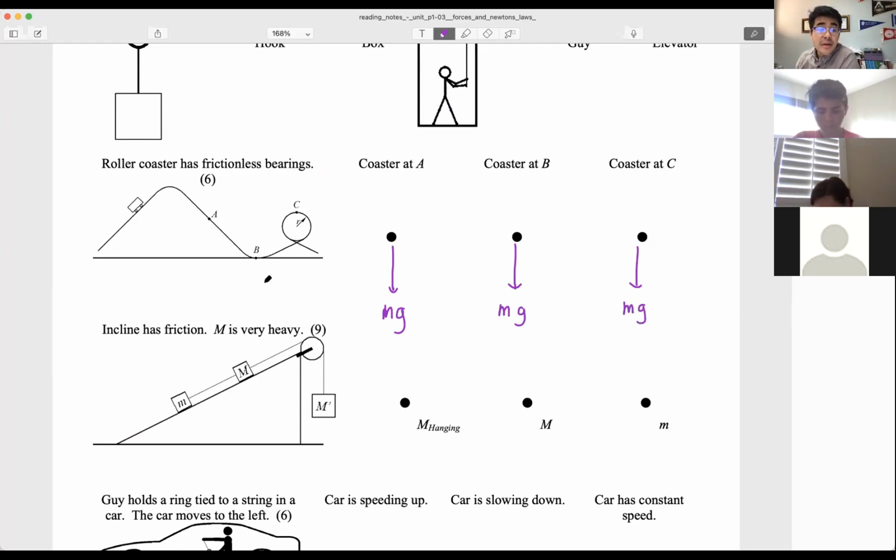And then here, we're going to figure out our normal force. Normal force is perpendicular to the surface. So for this one, Fn is going to be this way. For B, it's at the bottom of the track, so it's perpendicular to the surface down here. And for C, if you're at the top of a loop-to-loop, the normal force is pushing the opposite way, right? It's pushing down. That will be for your roller coaster questions.